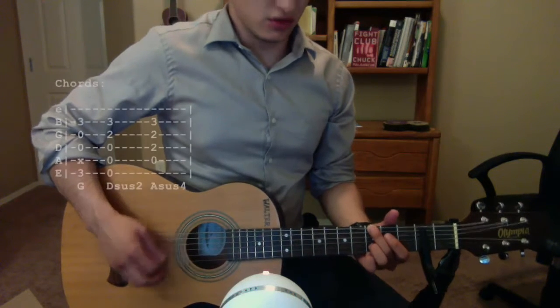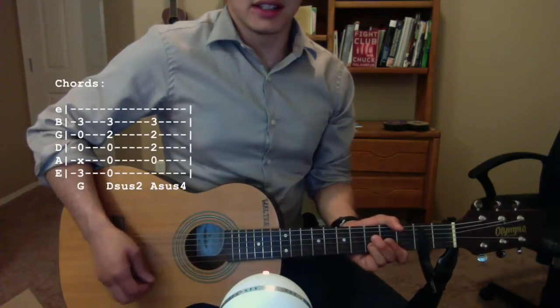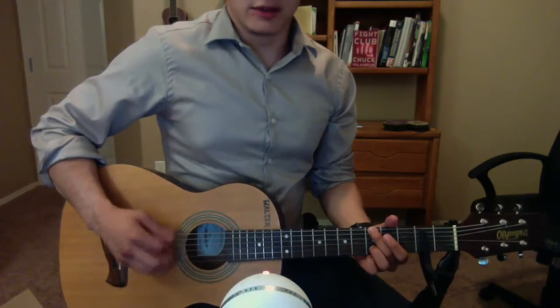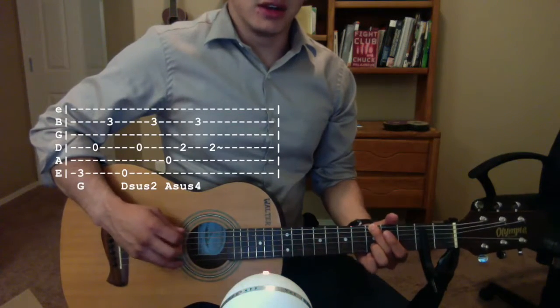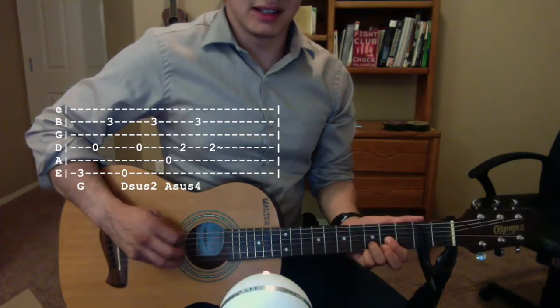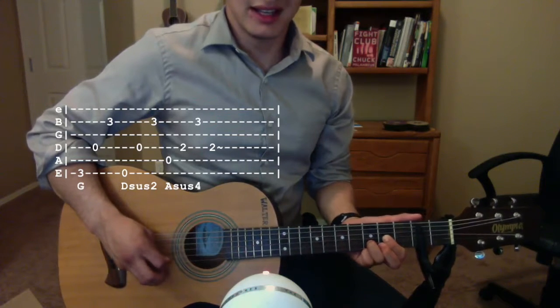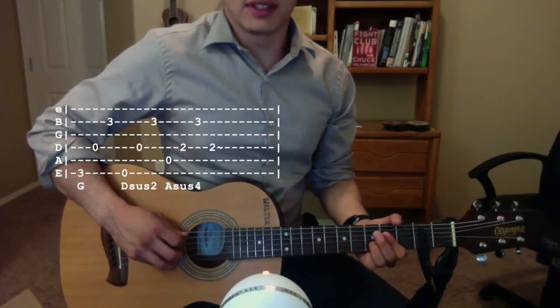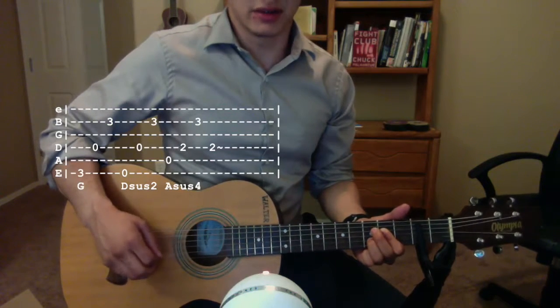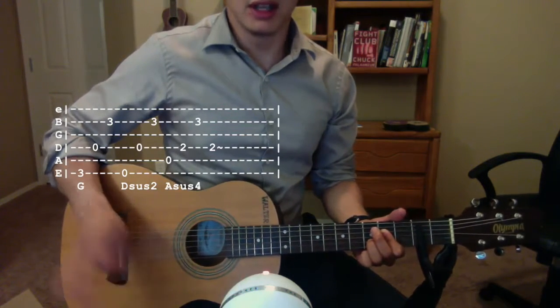The second part, chords are going to go G, D suspended second, A suspended fourth. And then you're going to kind of pluck it the same way. G goes E, D, B, D suspended second, E, D, B, and then A suspended fourth goes A, D, B, D, and then let the D string ring out and pause for a little bit before going on to the third part.